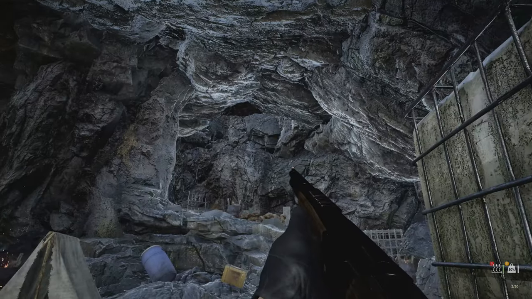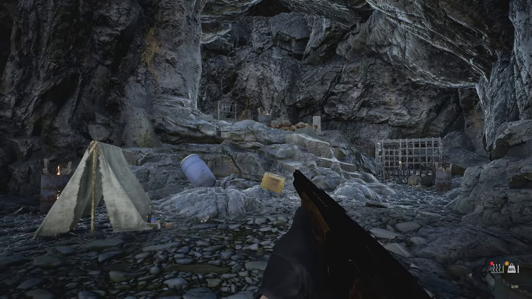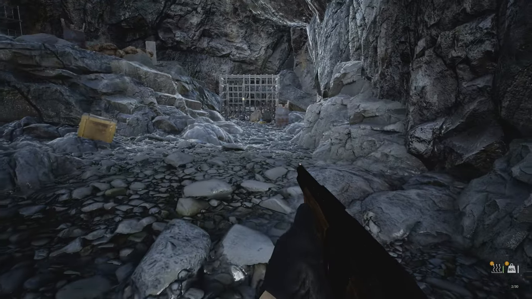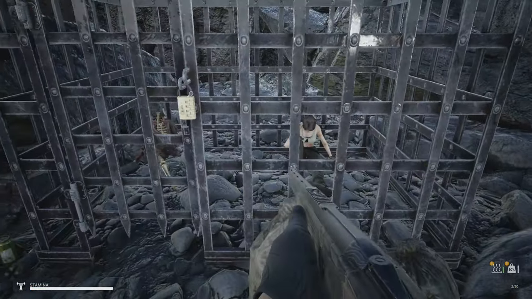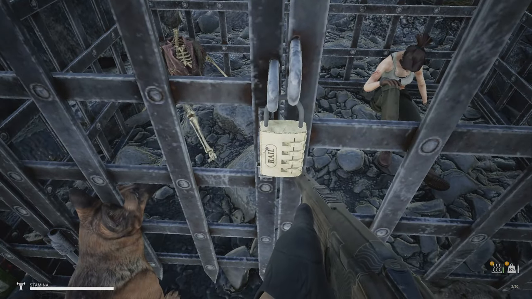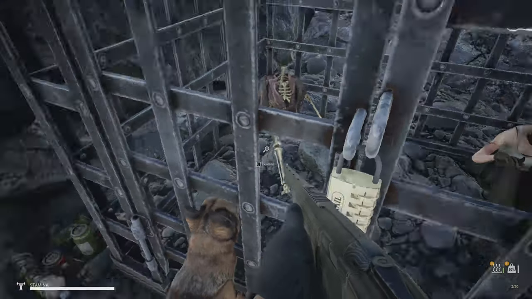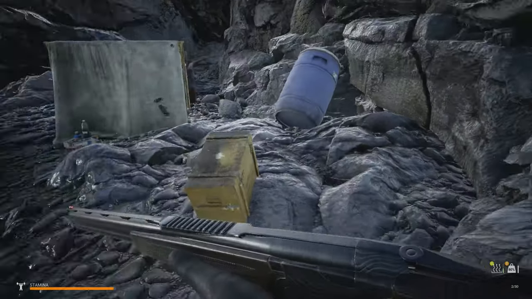I think we saw the top of the cave over there. I wonder if I would have jumped down, if I would have fallen through. That would have been funny. Oh my gosh, another cat. Is there another dog? No. Hello? Oh, another lock situation. Okay. Hang tight. I'm gonna get you out.